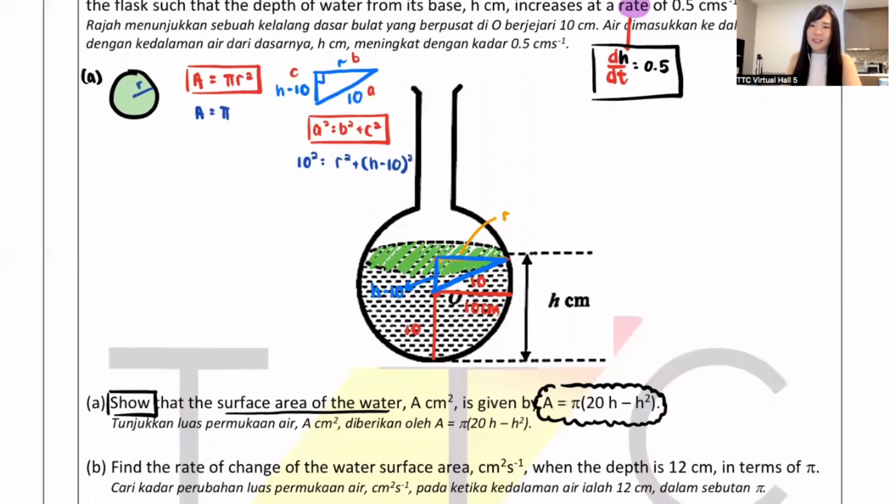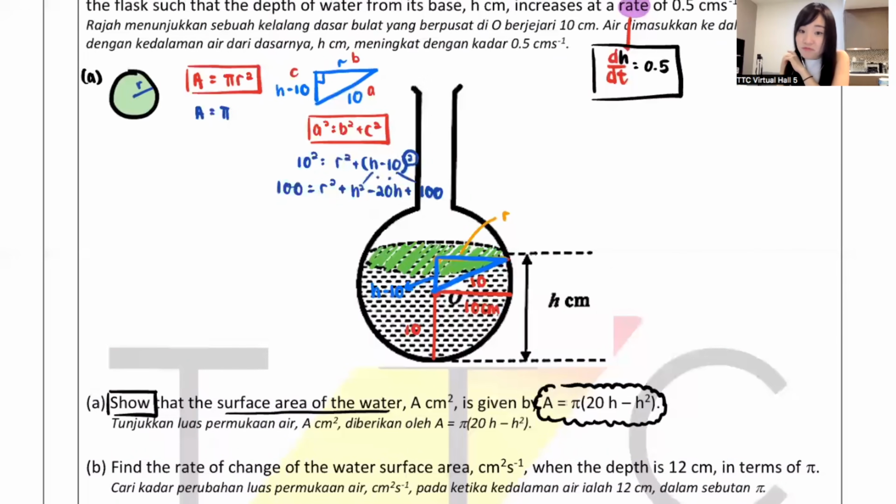Saw it, my dear? Now what do you want to find? You want to find the R. How do we find the R? 10, you square it, 100. Plus, R squared. This one, I expand it there. Squaring using shortcut method, 3 terms come out. H squared. Negative, positive 10, you square it, 100. 2 times this, negative 20H. Put in the middle.